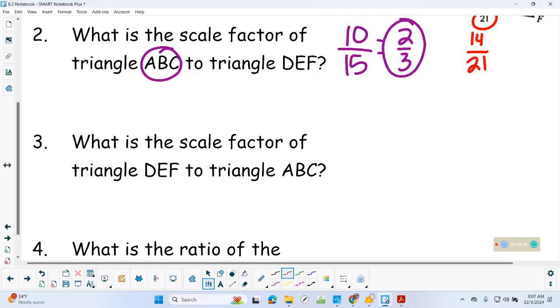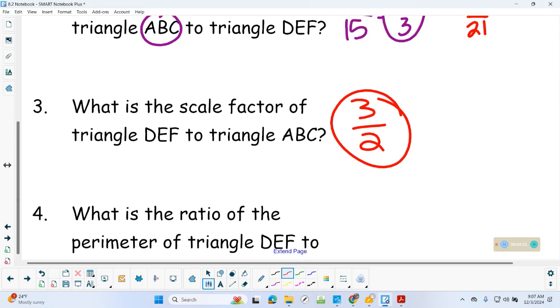Well, okay, I don't think we have to do too much work, so they want it reversed. So instead of 2 over 3, it's going to be 3 over 2. Okay, well, that's exciting. Great, I don't have to do anything, I like it. So we just have to read closely which triangle to start with. That's not a big deal.